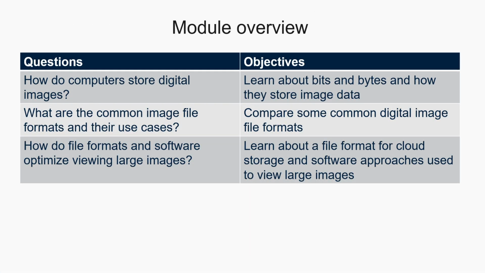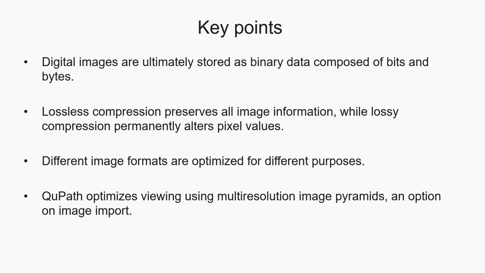Let's review what we've learned. We discussed how computers represent digital image information using bits and bytes. We explored common file formats and their relative strengths and weaknesses. Finally, we introduced modern microscopy file formats and the computational techniques that make large image datasets practical to store, share, and analyze. These concepts are essential for selecting appropriate file formats and building reproducible image analysis workflows. Digital images are ultimately stored as data composed of bits and bytes.